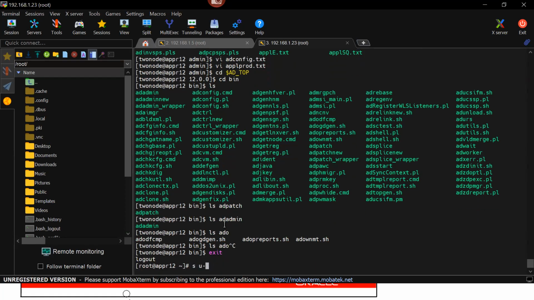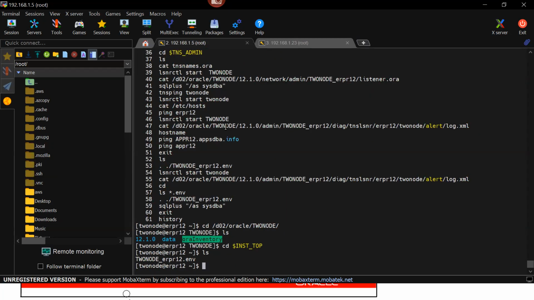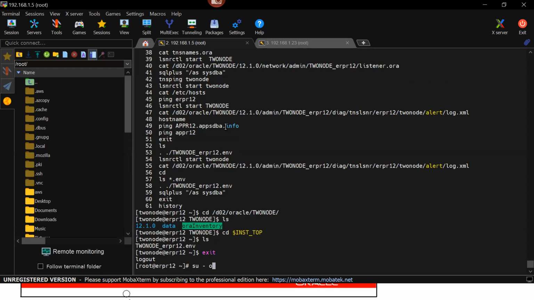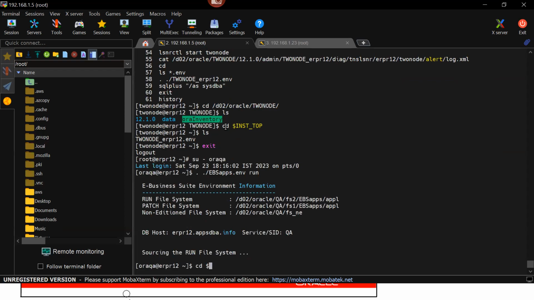So I'll take you to the latest release. You'll find ADOP there, because in base 12.2, ADOP will not be there. But in the latest release, for example, I have 12.2.9. So you can find ADOP.